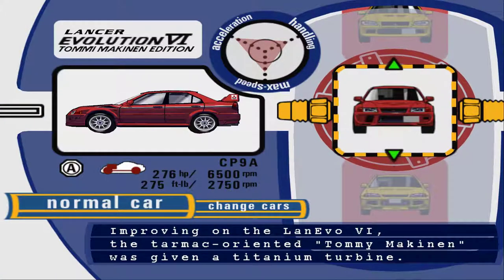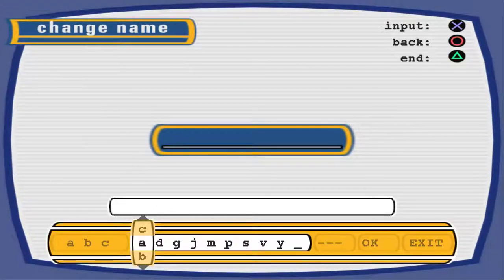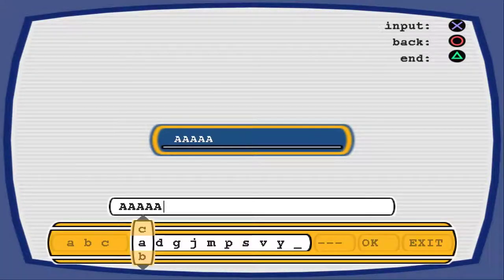Now, I don't know whether the upgrades unlocked are car specific and you have to go through them all, or if they're just unlocked across the board. We'll find out. Change car. We'll just call this the EVO. EVO 5. Oh, it's not an EVO 6. It's an EVO 6, so it needs the VVI. Oh, don't know. How do you delete again?